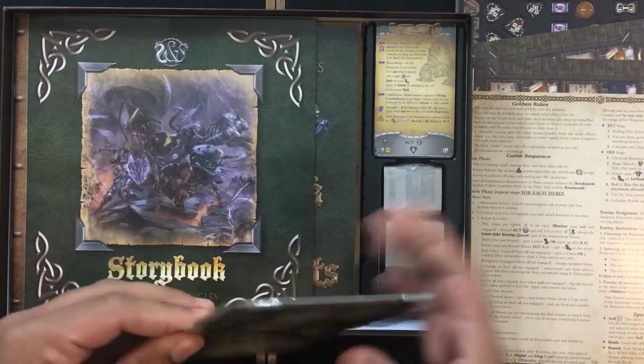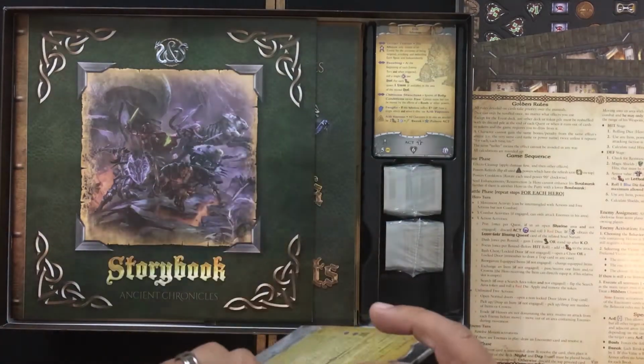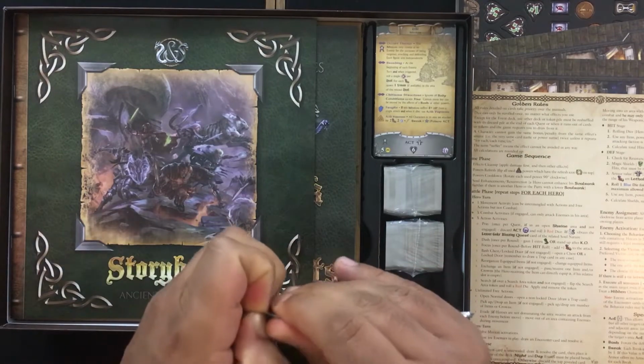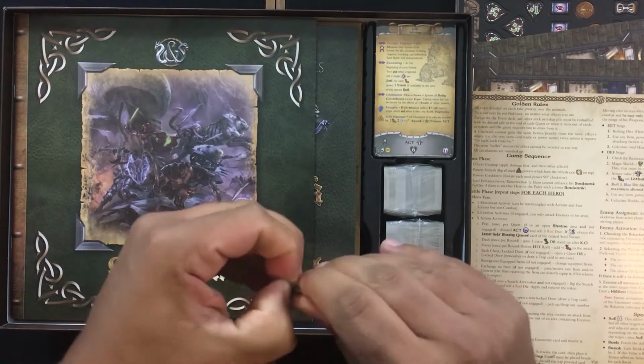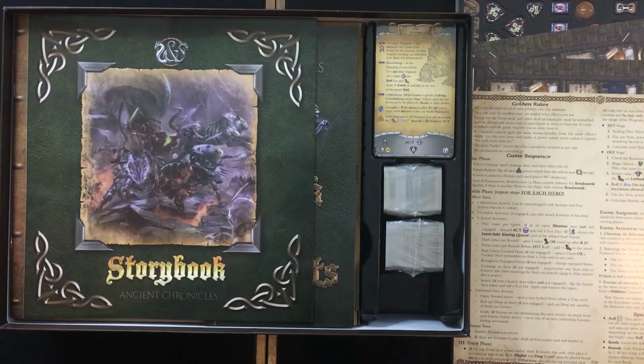Here we've got the heroes, and I neglected to open the hero pack up. I'm kind of wishing I'd done this beforehand. Luckily, there's a thick edge here, so I should be able to get this open. So we'll take a look at that in just a moment. I want to get the rest of these books out, but let's get this started.